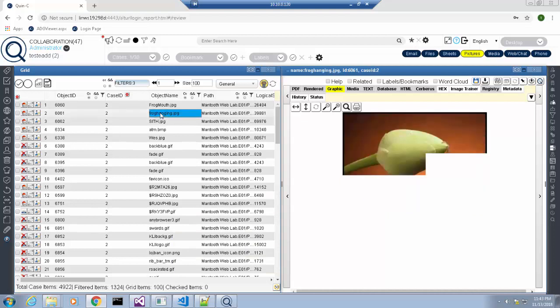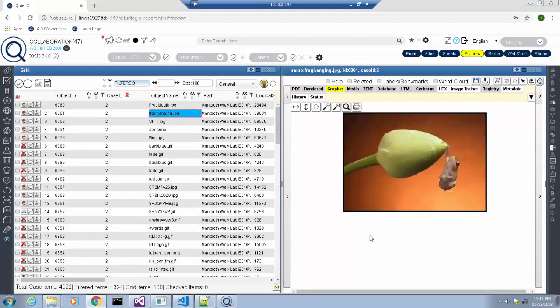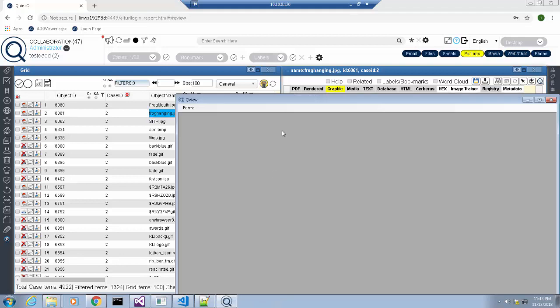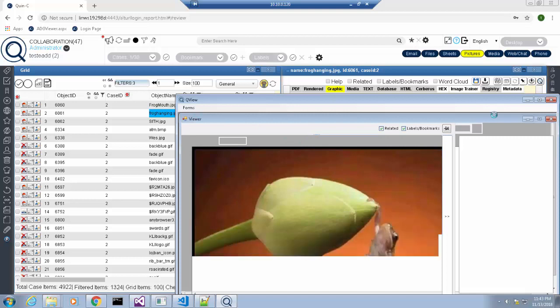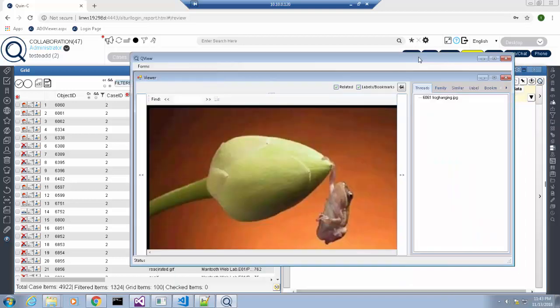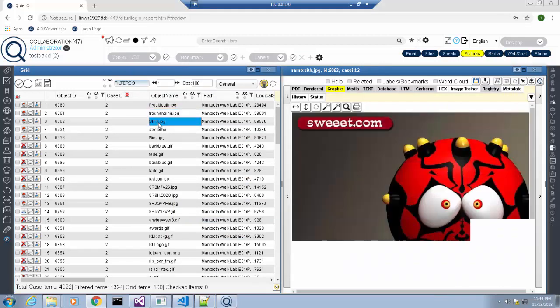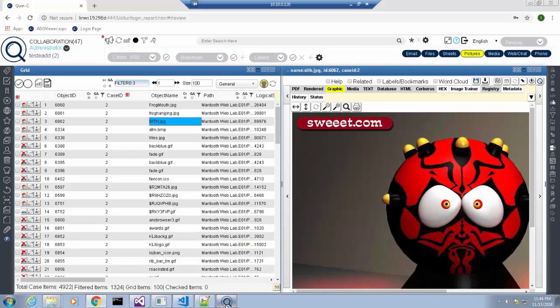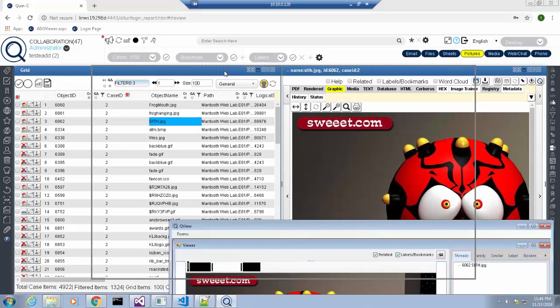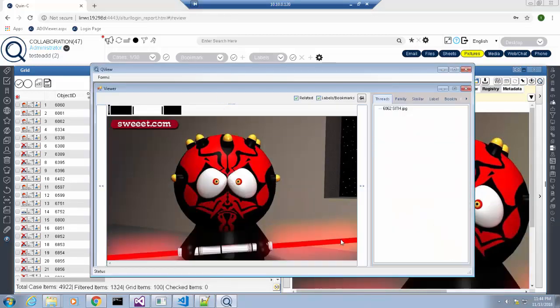If you click on a video or on a document here, you see it rendered here. But also, excuse me, I should have opened my viewer. It rendered in here. So you can see the same image is appearing in qview as is appearing in Quincy. And if we go one more video or one more image, you can see there it is. And if we go to qview, there it is. Bingo. So that's the basic capabilities.